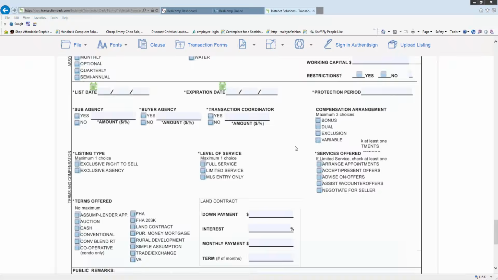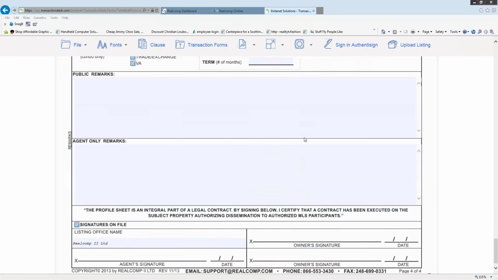Again, your expiration date. And as you're scrolling down, once again, here are the public remarks versus the agent-only remarks. Just as a recap, public remarks is just for the description of the property. If there's anything other than the description of the property, you probably want to put that in the agent-only remarks.